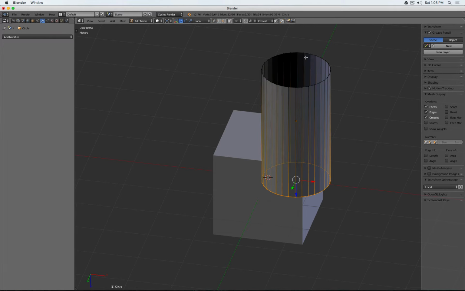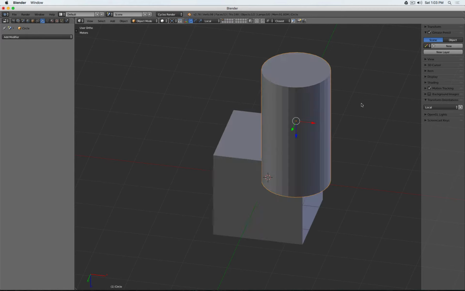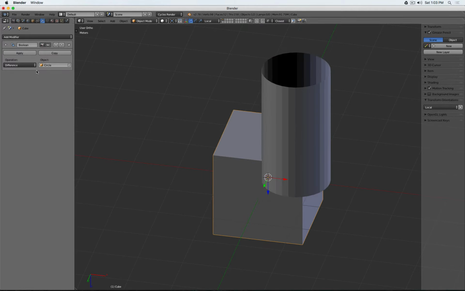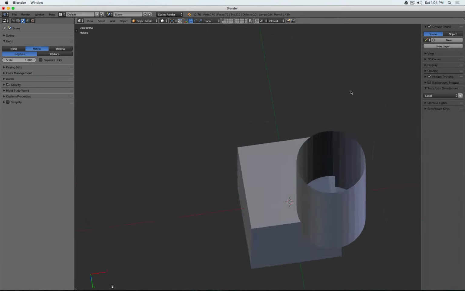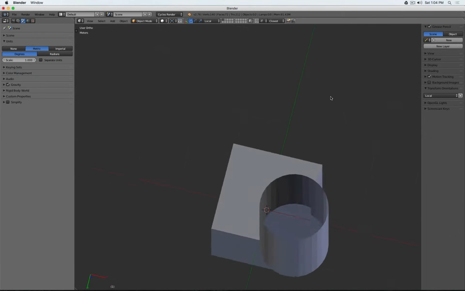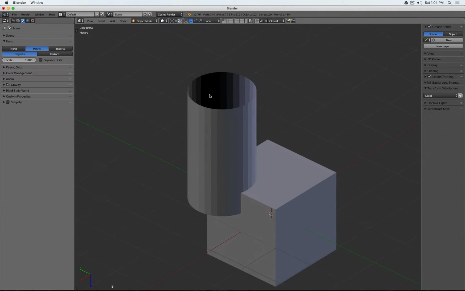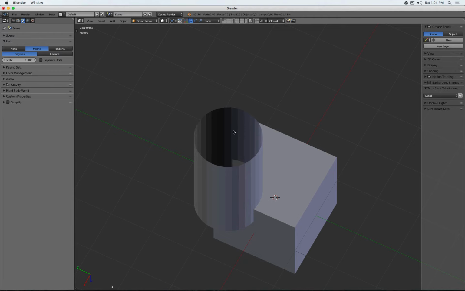If I cap this one or not, in this case, doesn't really matter for the cut. But let's say what happens when we say union. Yeah, then we get something like this. So the two meshes are fused together, but because the cap obviously is not there, also my result here is open.